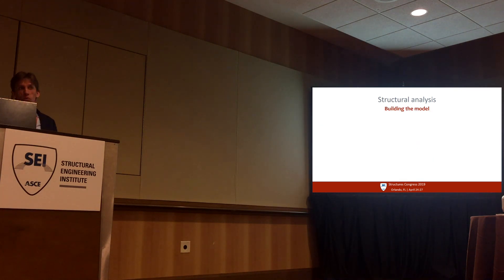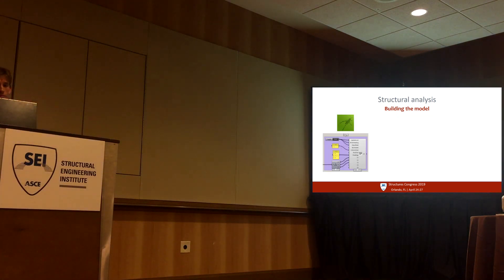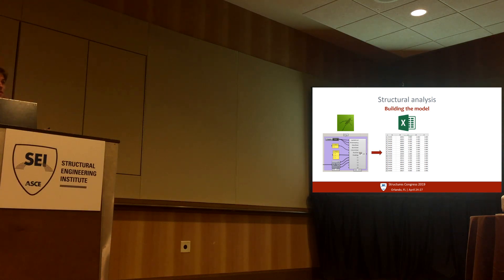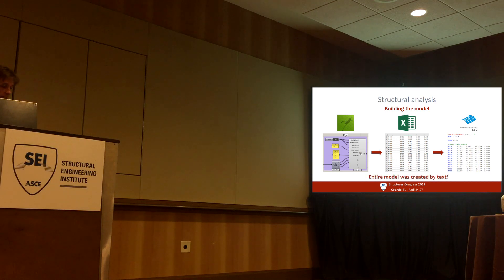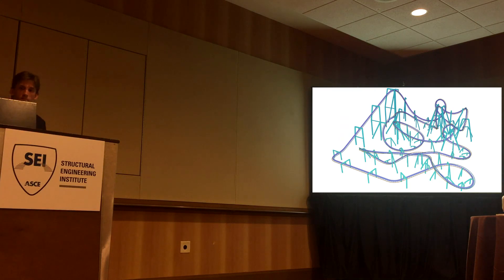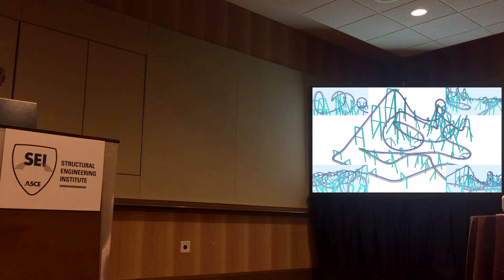So how do you create such a model through a graphic interface? Well, good luck. A different approach was used here. First, a Grasshopper algorithm was used to generate nodal data: node coordinates, node numbering, bar end, bar start and test nodes, bar orientation, and so on. Next, it was exported to Excel and then just copy-pasted into the text interface — nothing except text was used to create the entire model. So not even a single click of a mouse was done in a graphic interface to create this model.